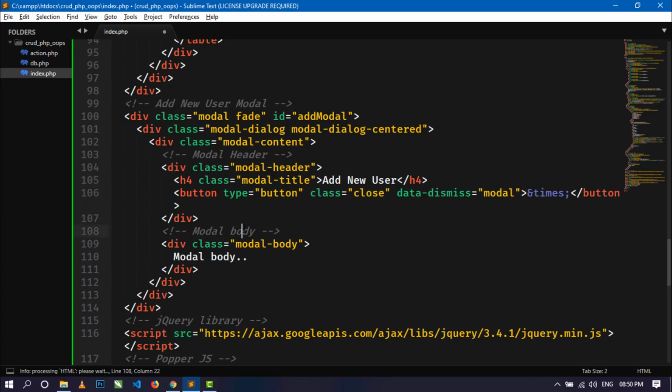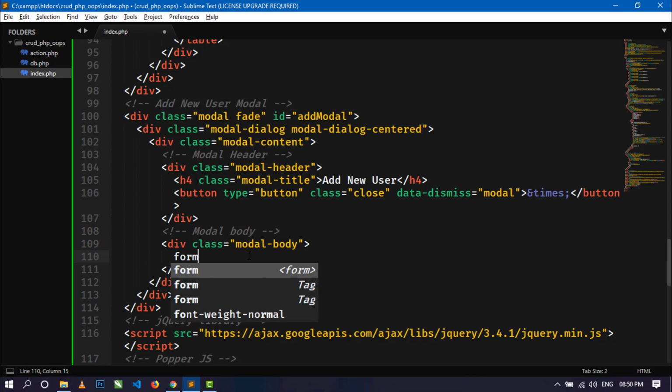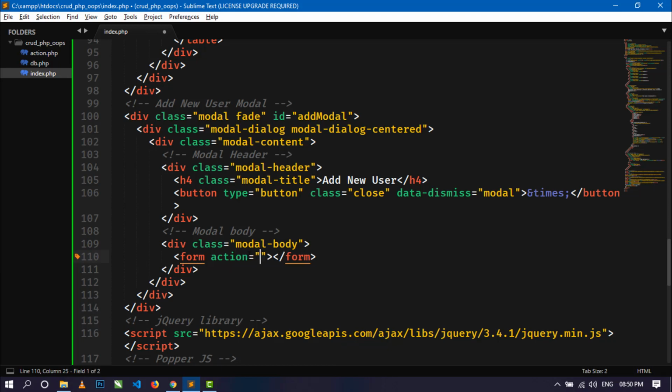Okay, now inside the modal body I will create the form. Form with action blank, method post, and ID form-data.